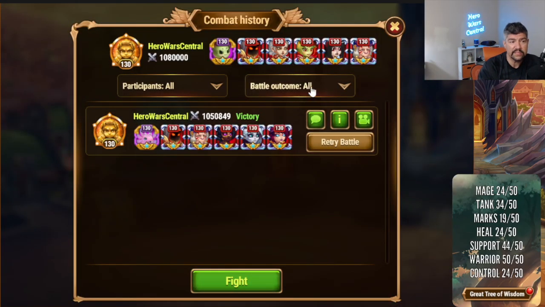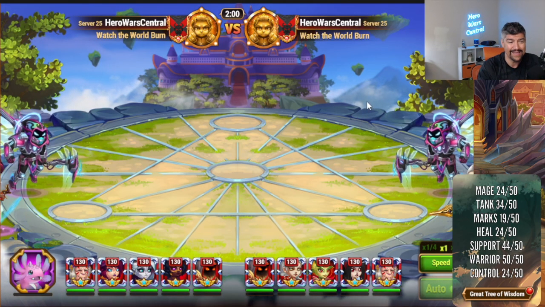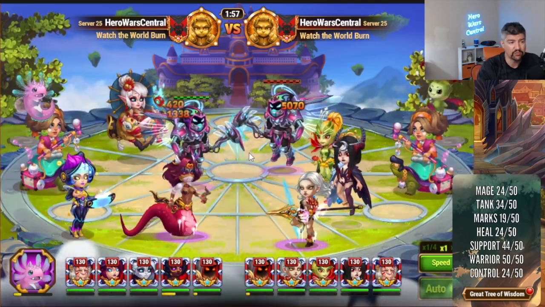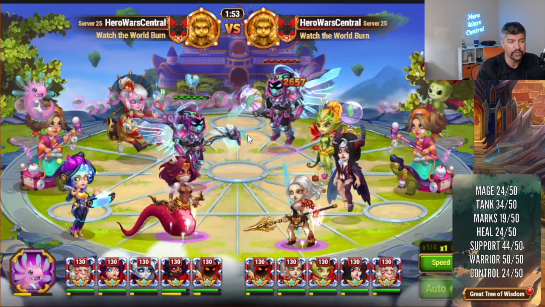Okay, here's another instance of where you have to be careful if you're using Yasmine as an attacking line. Celeste on the enemy team means do not use Yasmine as a tank. She crushes Yasmine in the first position. So we have been using Astaroth all along. I would imagine really any tank would be great here. There's very little pressure at all.